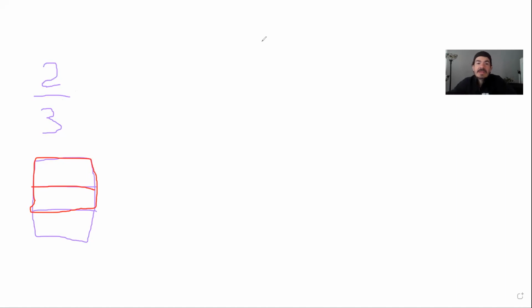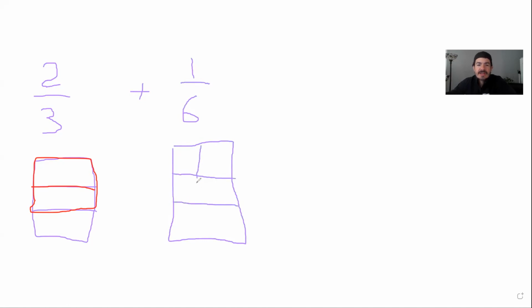All right. So if I were to say that, and then I were to say plus 1/6 of a marble, 1/6 of a chocolate bar. What does that look like? Well, there's my chocolate bar. I've cut this into 6 now, and I have 1 of them. And there's my red outline for the 1. What is that equal to?